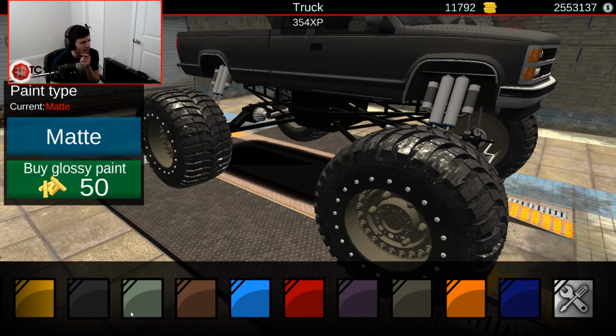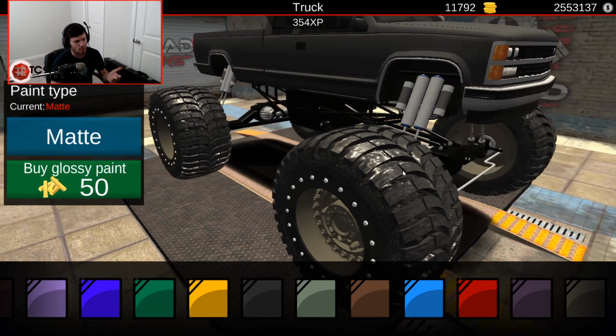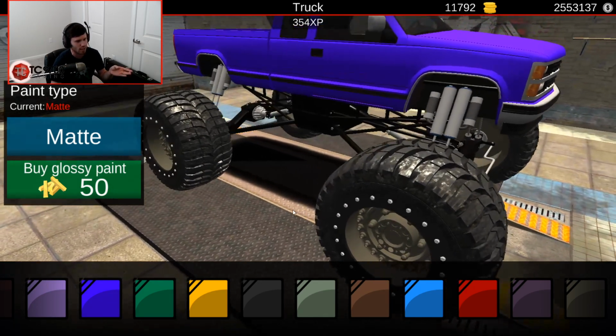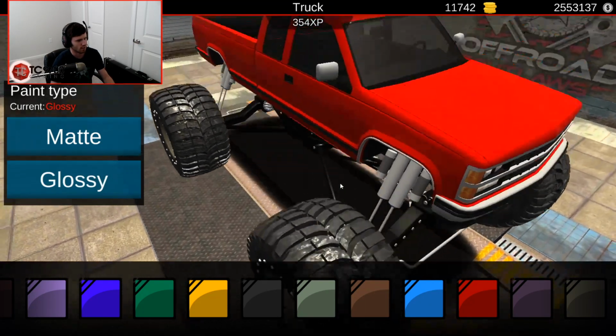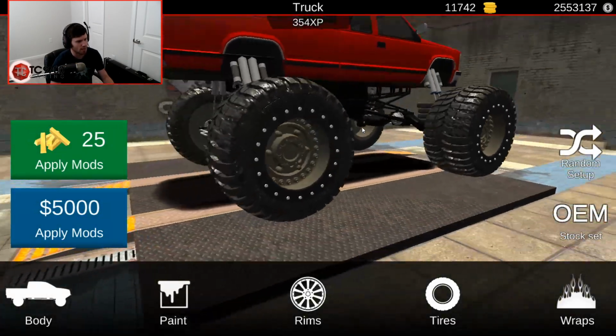Now, I have a weird relationship with these trucks. Sometimes I see one that I like, and then sometimes I see one that I really don't like. And so I always go back and forth on whether or not I like them. And I think it just all depends on how they're set up to begin with. Honestly, I think I'm kind of feeling the red. Let's see how it looks in gloss. I can work with the glossy paint. And I'm kind of feeling the red.